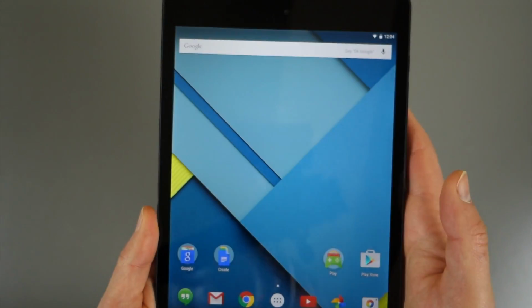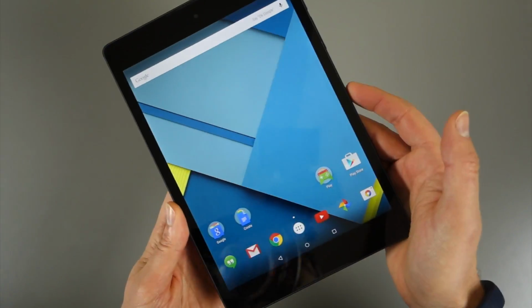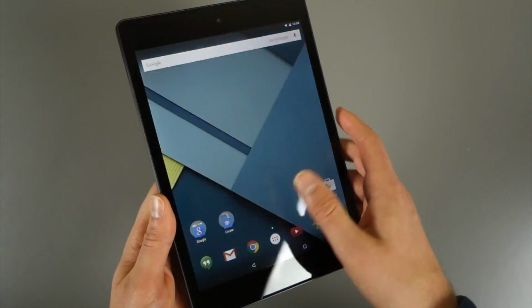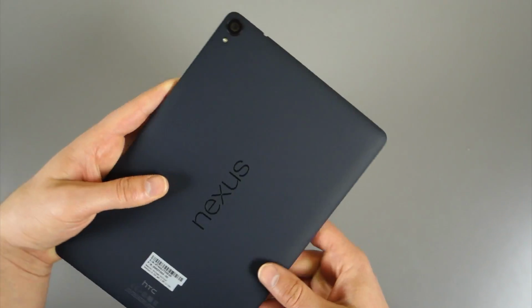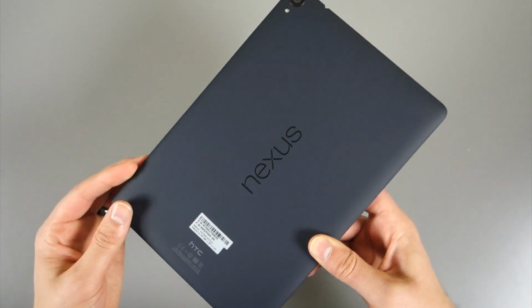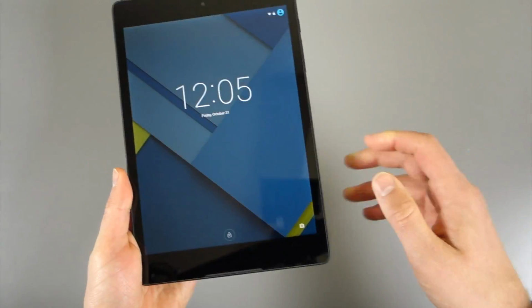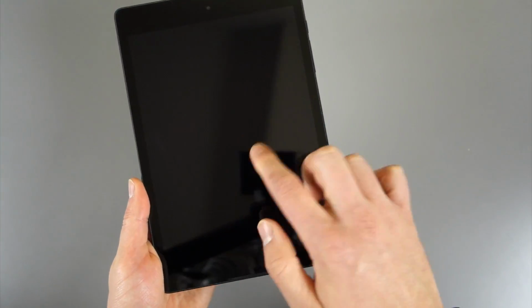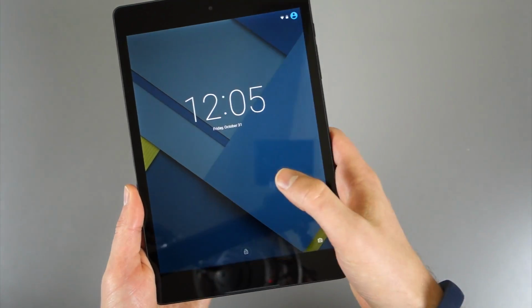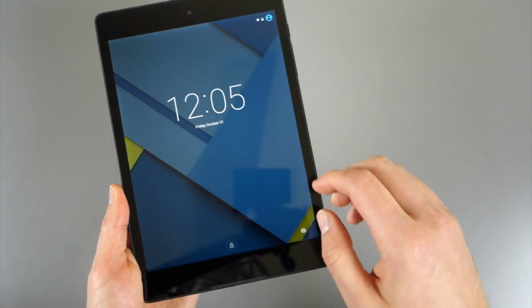There it is, Nexus 9 and Android 5.0. We're going to have a review up hopefully by November 3rd, when this thing launches and starts shipping and all of that stuff. Again, this is the black version. It comes in white and eventually will come in tan as well. Nexus logo there. It looks kind of just like a square version of the Nexus 7 from last year, I'm not going to lie. Actually, let's try the double tap to wake. Sure enough, that works. I don't think we're double tapping to sleep. No, we're just double tapping to wake.